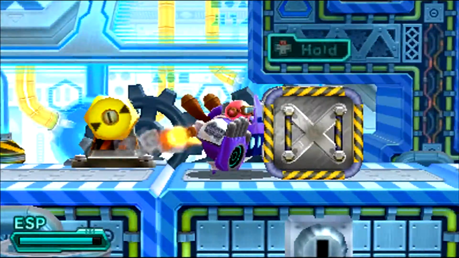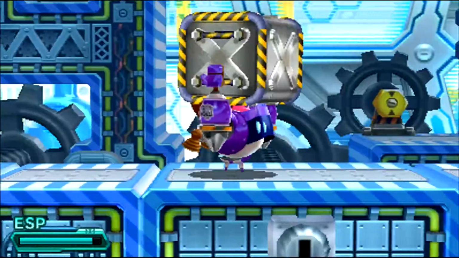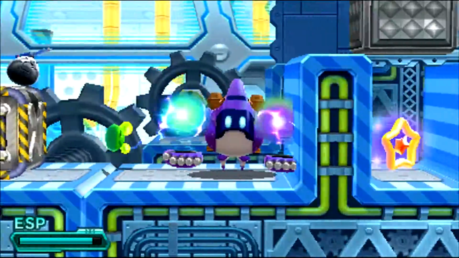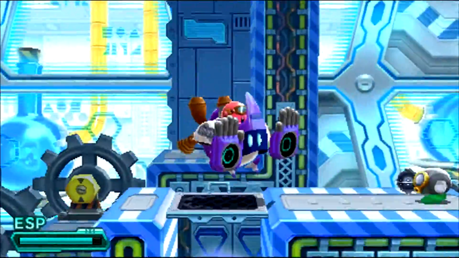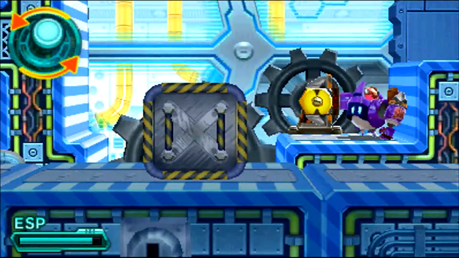So we're gonna actually take this large cube and set it right over here, because we need to bring it back to the back, I guess. So we'll go take this fling star. I'm just gonna call him that just because that's what it reminds me of.